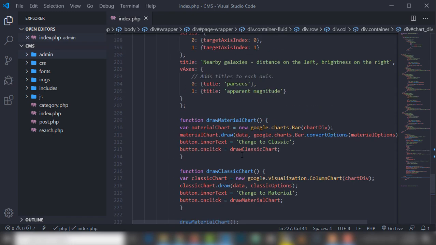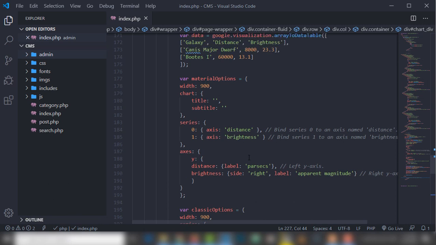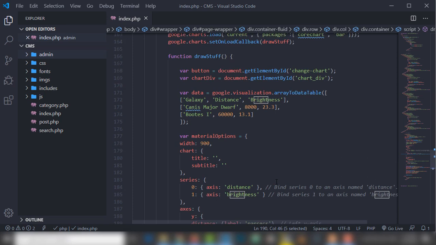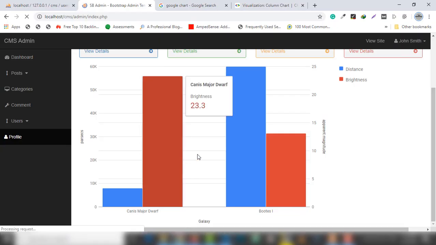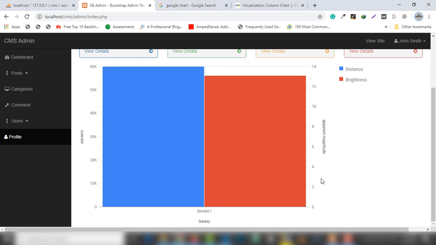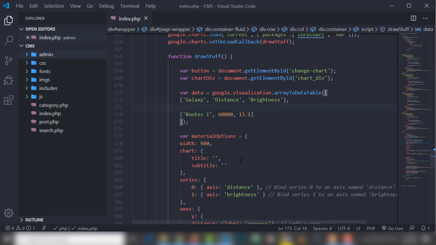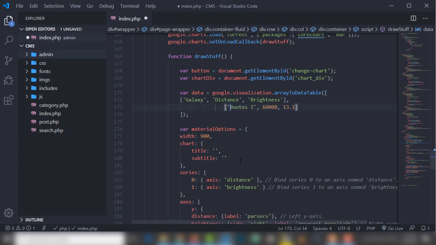So just a minute, guys. I want to display a few things. This is distance, white, and see distance. I want to remove this one and refer to that. Perfect, right? We have seen only two data, right? And I also remove the brightness, distance, galaxy.